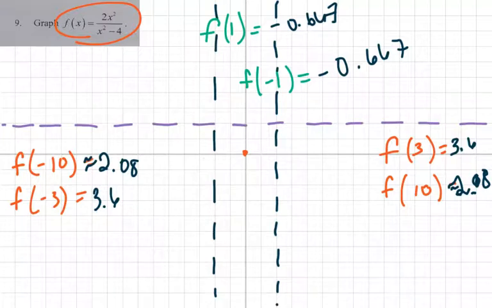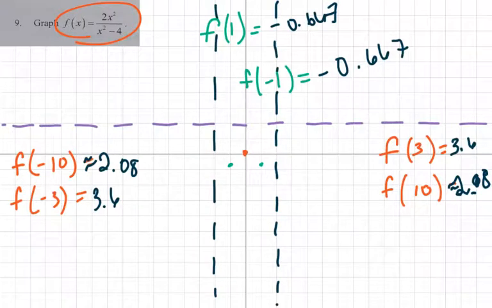When I do f of 1 and f of negative 1, I get the same value. I get negative 2/3. So if I look there, this would be right here, and this would be right here, those two green dots that I just plotted. Okay, so then in that middle section, it looks like we're going to have kind of a skinny, almost parabola that goes underneath that, in between those two vertical asymptotes, which we'll draw in at the end. So then for the other sections, to the left of the x equals negative 2 asymptote, and to the right of the x equals positive 2 asymptote, we're going to plot these points.